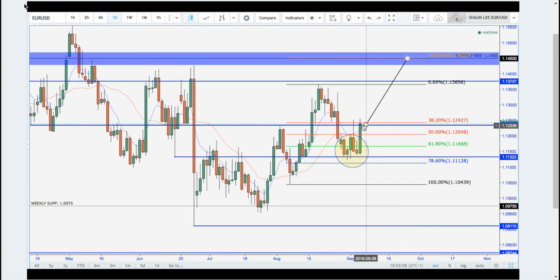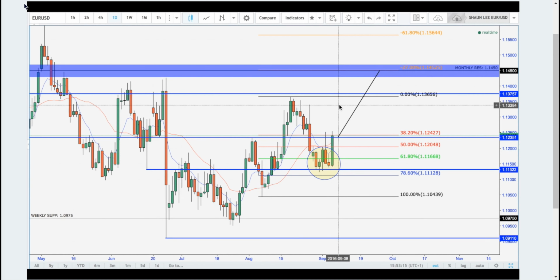If I wanted to go long, I would look at the strength of this candle at the end of today, 10 p.m. GMT, which from the current time is 6 hours away. So a lot can still happen in the next 6 hours. Euro USD could come all the way back down. So it's one of those where I'll highlight the analysis and I will check it, and that's what the routine is about. I will check it at 10:30 p.m. Now, if that's so, there's two things we can do here.